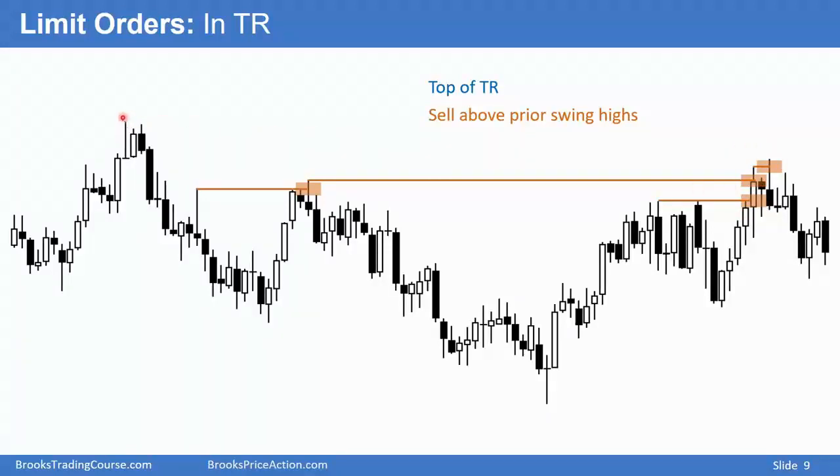Stop above the top of the bear trend, betting that this rally is not strong enough to be the start of a bull trend. Instead, it's probably 2 legs up in a trading range, 1 pullback 2, and that if it's a leg up in a trading range, it'll be followed by a leg down. And the bears, therefore, are betting against a successful trend, betting in favor of a trading range, selling at and above prior highs.